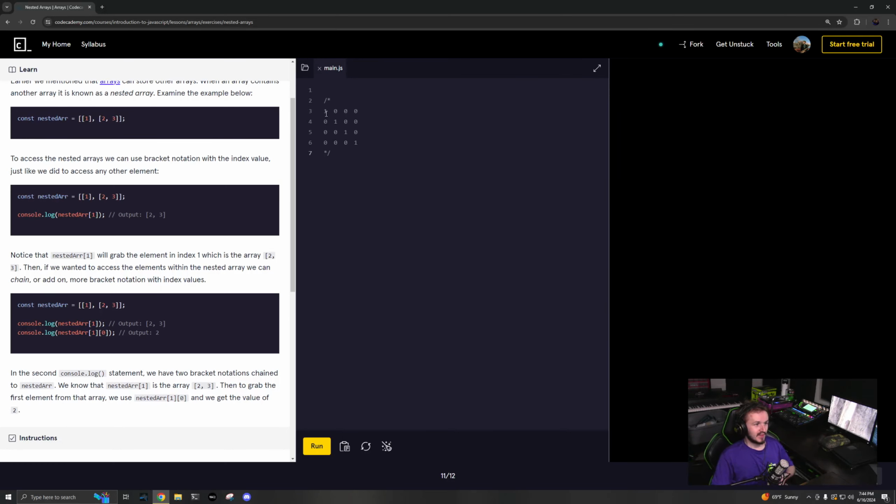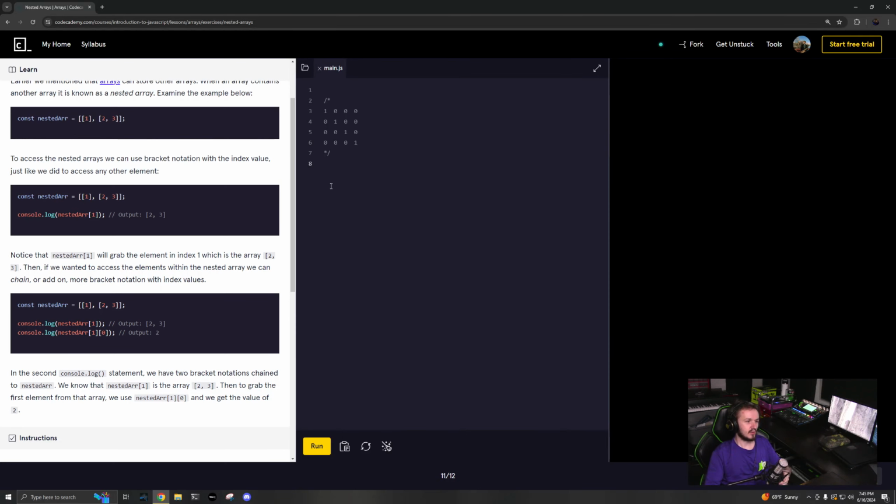Okay. So anyway, the way to do this with a multidimensional array would be const r equals, and then you would do 1, 0, 0, 0. And then the next thing would be 0, 1, 0, 0, etc. So now you can basically see that these would be the horizontal axis, and then this would be the vertical axis. And you can create grids. You can make as many dimensions as you want. It's a matrix. You can have 3-dimensional matrices. You can do all sorts of really fun stuff.